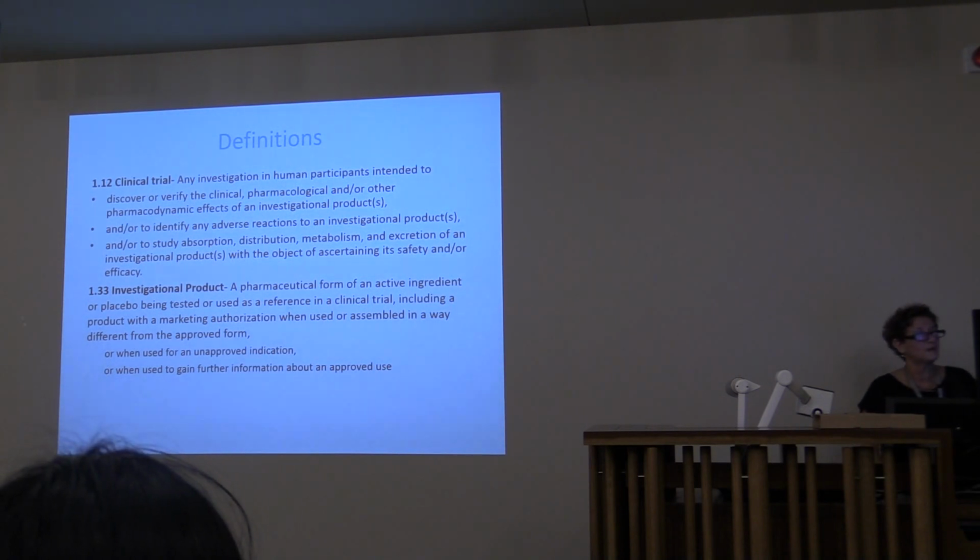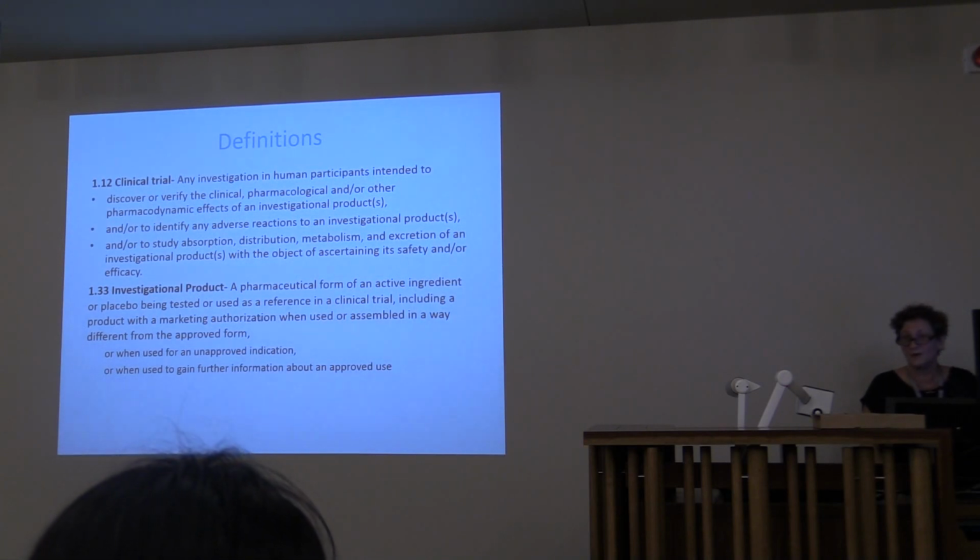An investigational product is a pharmaceutical form of an active ingredient or placebo being tested or used as a reference in a clinical trial, including a product which already has marketing authorization, when it's used or assembled in a way different from what it's been registered for, or when it's used for an unapproved indication.